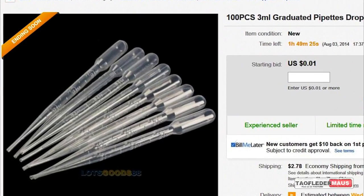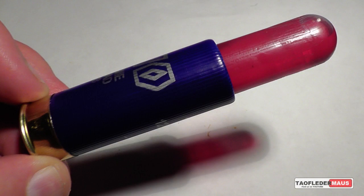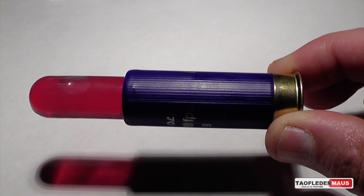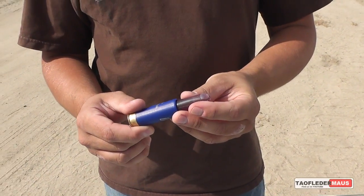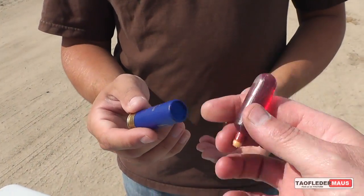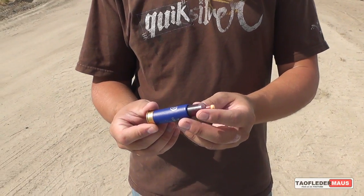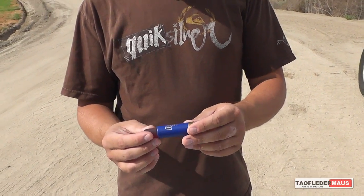I bought some of these graduated laboratory droppers. They're just made out of polyethylene. We filled them full of colored water and put them in a 12-gauge shell. Today we have water bullets — they're polyethylene plastic. Maybe we ought to put them in the other way actually, so the stem doesn't get damaged. They weigh two tenths of an ounce, which is eight grams.